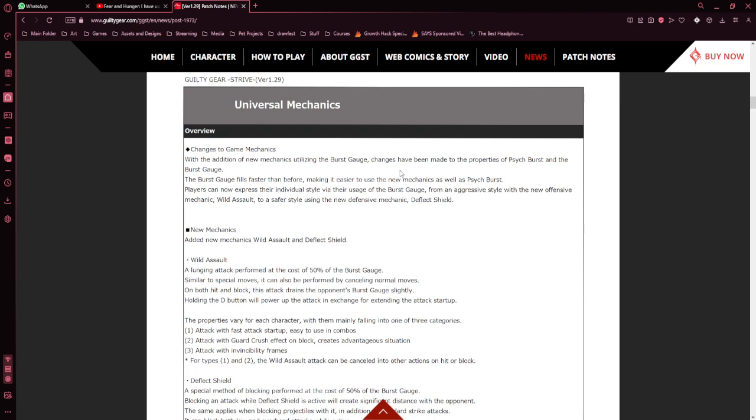Players can now express their individual style. Oh god, I hate that sentence. Via the usage of burst gauge for an aggressive style with a new offensive mechanic, wild assault, or a safer style using the new deflect shield. Yeah, basically, now that your burst meter is a more involved resource, instead of just bursting and not bursting. So now there's these two moves which use 50% of your burst gauge.